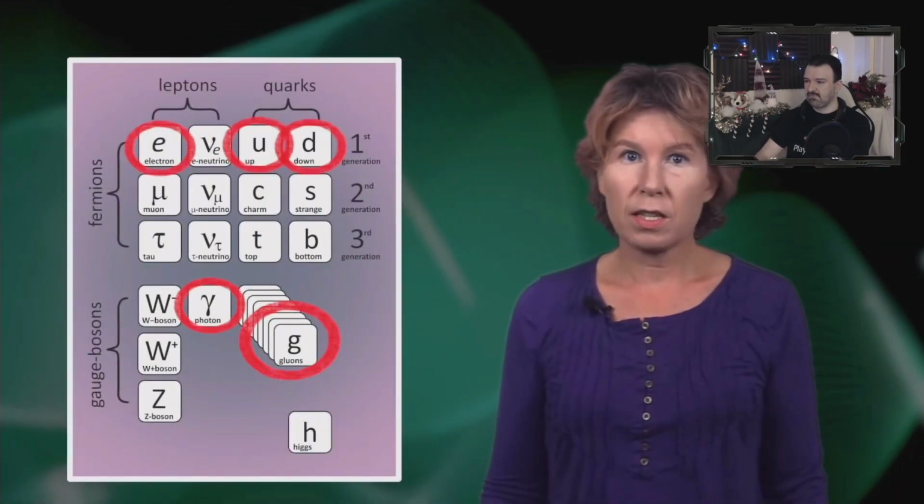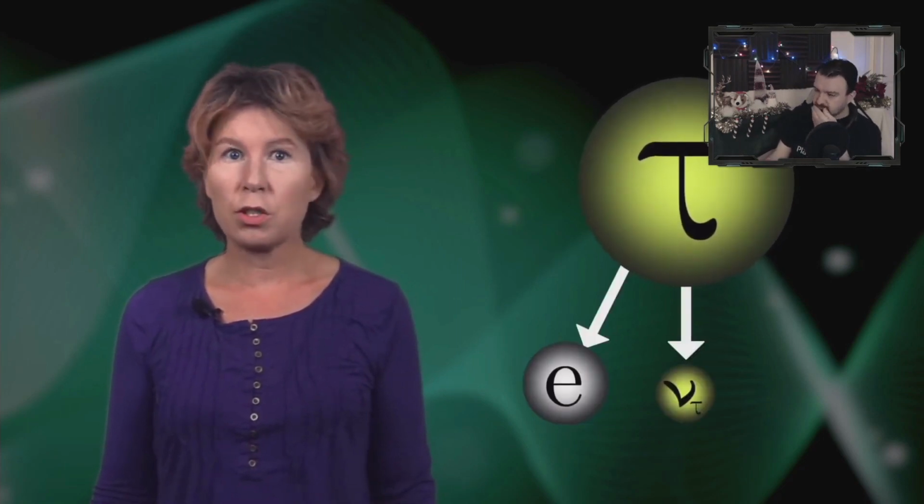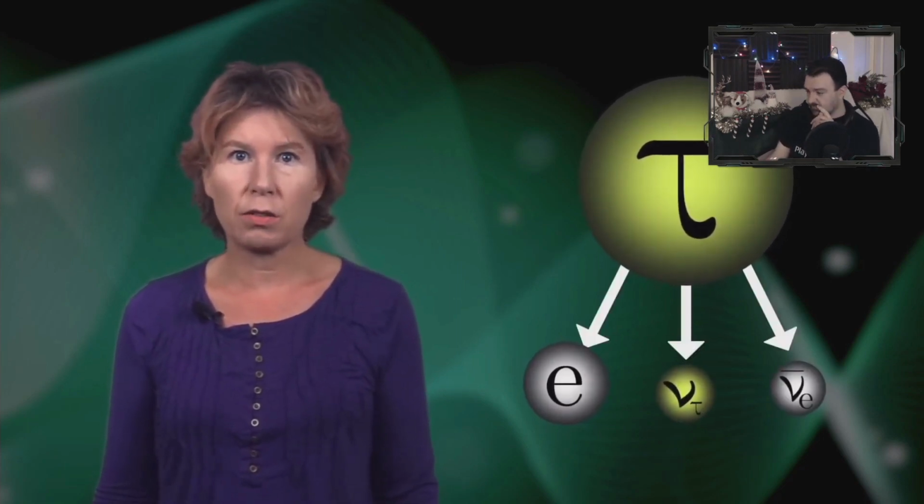Let's take, for example, the tau. The tau is very similar to the electron, except it's heavier by about a factor of 4,000. It's unstable and has a lifetime of only 3 times 10 to the minus 13 seconds. It then decays, for example, into an electron, a tau neutrino, and an electron antineutrino. So the tau may be just made up of those 3 particles. And when it decays, they just fly apart. That makes sense. But no, the tau is not made up of anything, at least not according to all the observations that we currently have.